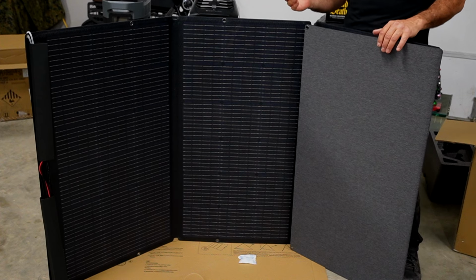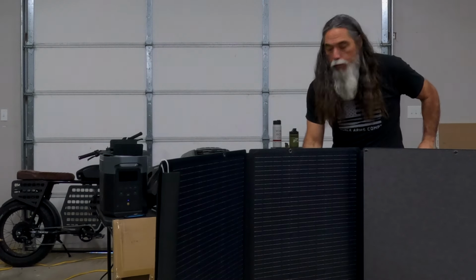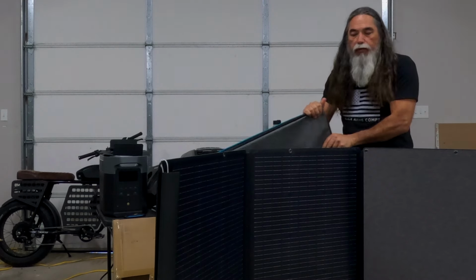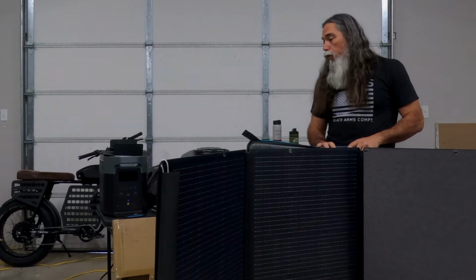That's what we got for the dog kennel, guys. Hopefully we can keep this content going for you and you enjoy seeing what I'm doing with the dog kennel and how it works out. I will definitely let you know if any of this stuff peters out, if I have a problem with any of this reconditioned stuff, so that you can make your own decision. But so far, the way EcoFlow is doing their stuff and keeping it all in-house, it might be a pain in the ass, but it's also that Apple convenience, right?